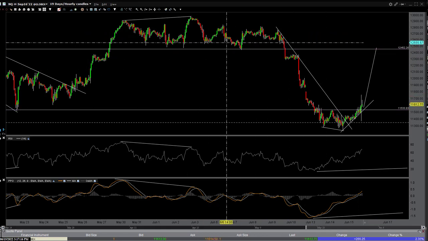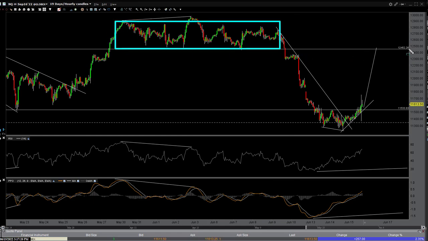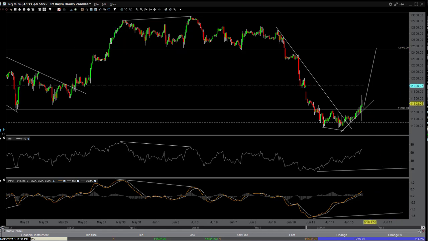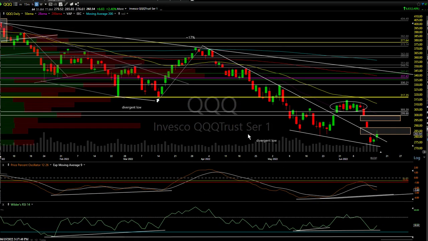Potential max bounce target this time is also, again, as I covered in the last video, the bottom of that trading range around 12,452 right there. Crap out today or tomorrow. Well, you know my scenario, I already laid it out in the last video. We take another leg down, hit those targets, and then maybe look to go long there again if the charts confirm.